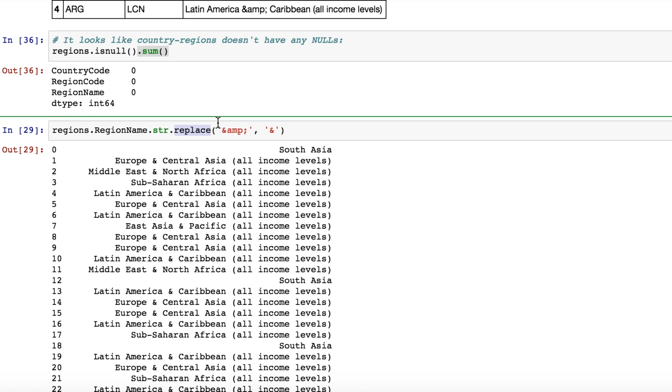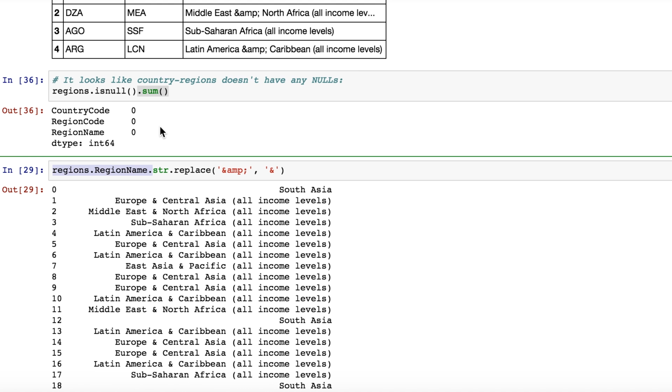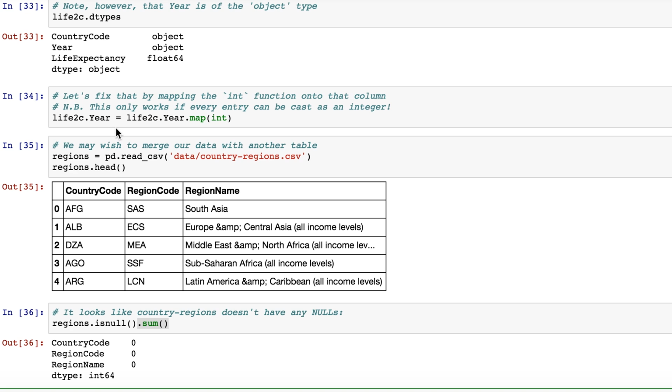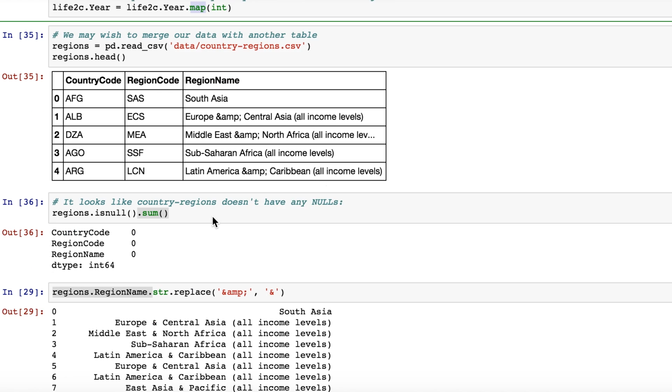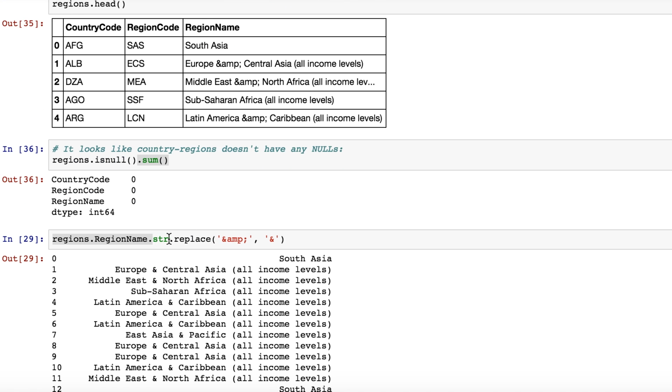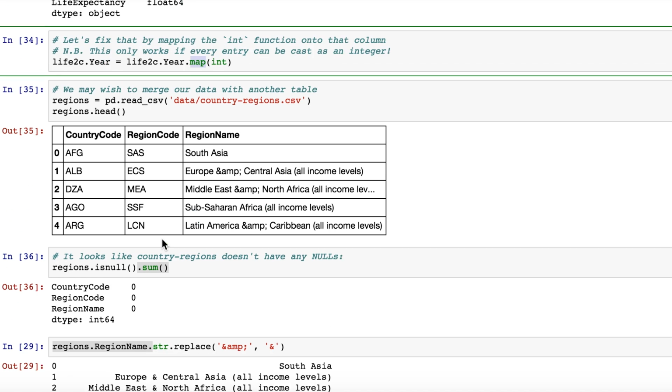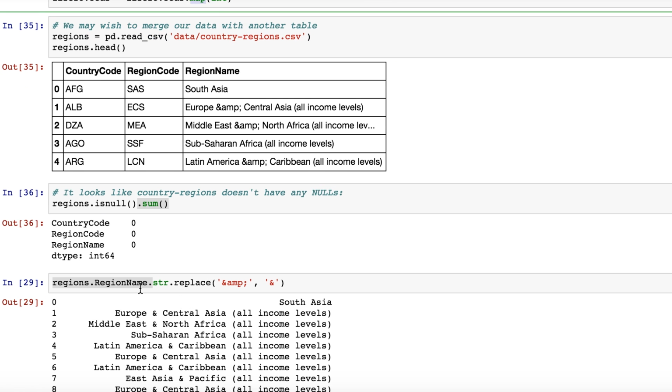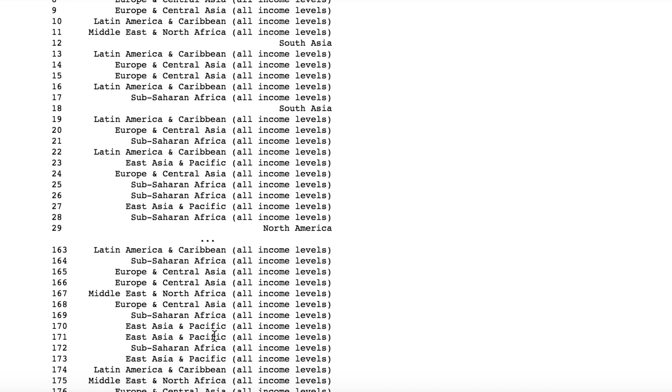So it will look for all the occurrences of this amp string and replace it with just the ampersand symbol. And by doing it in this way, this is functionally equivalent to what we had up here with our map. But since we're using a fundamental string function, we don't actually have to use the map. We can just do it this way, which is kind of nice and terse.